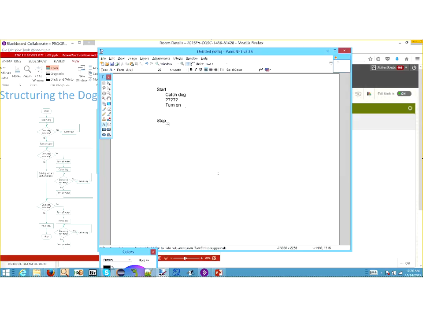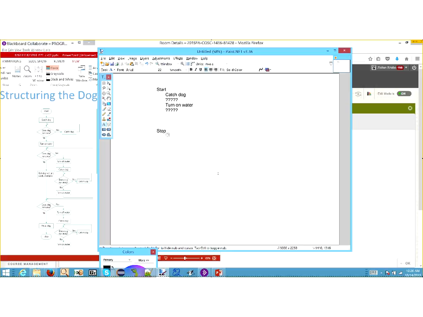I need to turn on the water, right? So that's on the same level as catching the dog and all the question marks, because it is just a part of the sequential statements. So we turn on the water, and after that we have something that's structured again. So it has an internal structure, so I'll skip that.